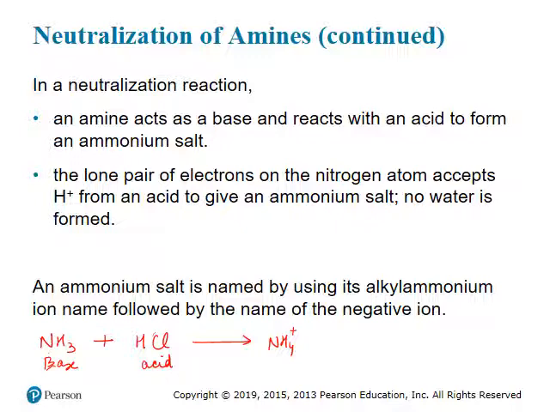They are ionic compounds, right? They'll form a salt which is NH4Cl. They'll neutralize each other and form a salt. So this is how ammonia based bases react with acid. There is no water produced here because it is not like the other reaction where we have NaOH with HCl. In this case basically the acid is added onto the base and it forms the salt. So every single time this is what's going to happen.